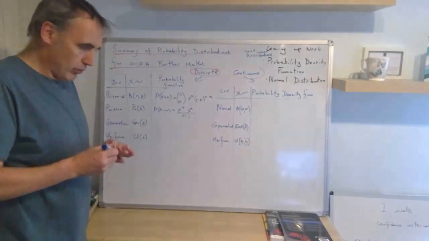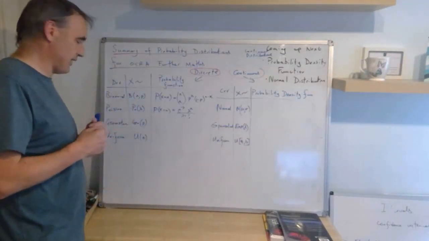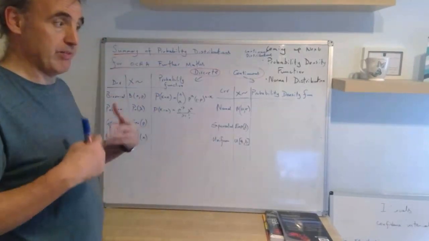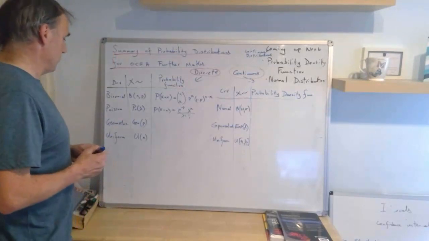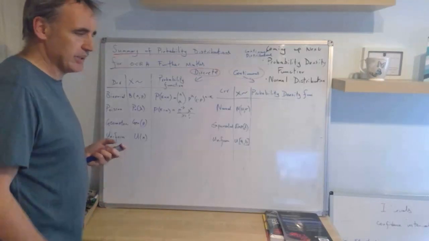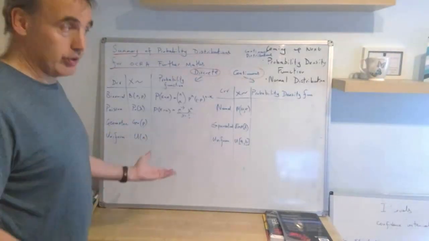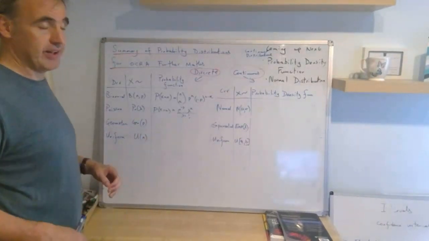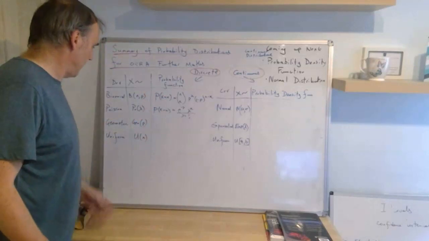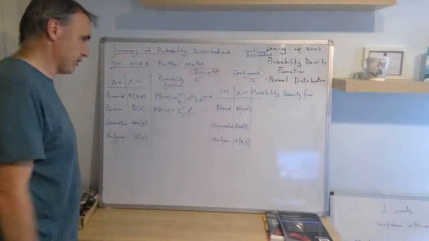Geometric, that's to do with a kind of function that has this thing called the lack of memory property. It's basically when you're waiting for something to occur, so it's the number of occurrences before something happens. So for example, someone throws a fair dice, and n could be defined as the first time to get a 6. You could get it the first time if you're lucky. There's a 1 in 6 chance of that, but you might get it the 4th, 5th, 6th, 7th, or even much later than that. Anyone who's played a game where you have to start with a 6 will know this. You might get it first time.